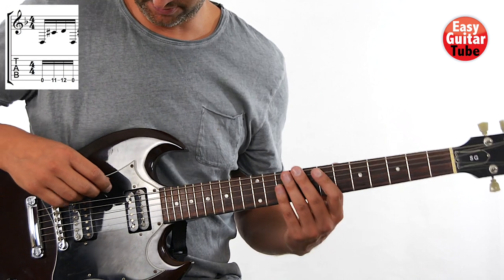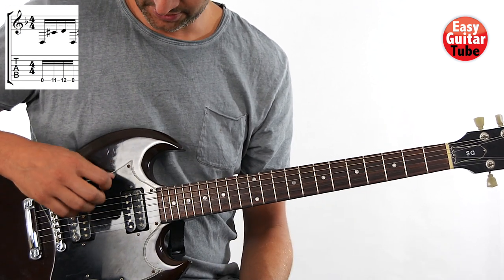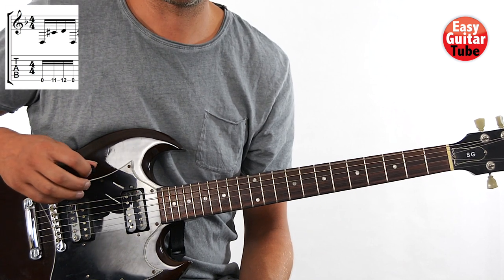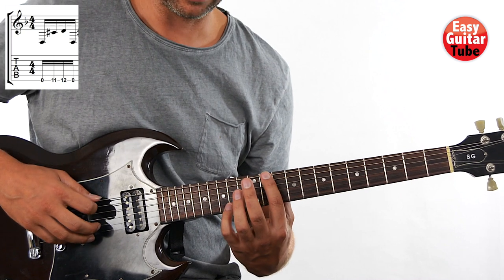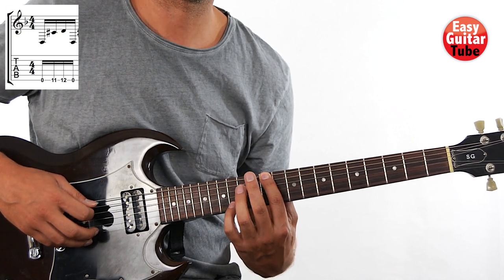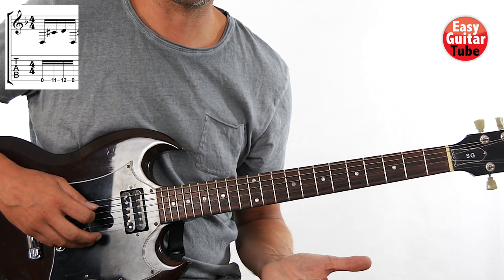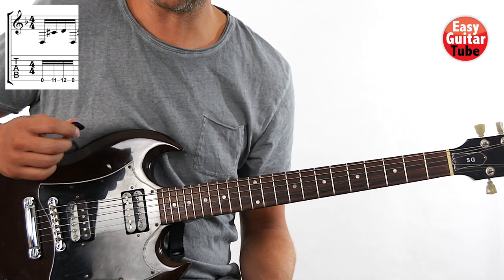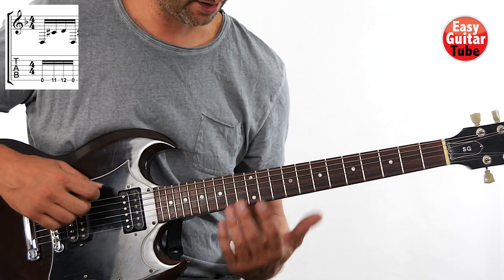In the verse, we're going to play only the sixth string. We play a melody there. And we start playing the sixth string open. Then we play with the index finger the 11th fret, 12th, and 0. On the right hand, we have to keep alternating. We play down, up, down, up.